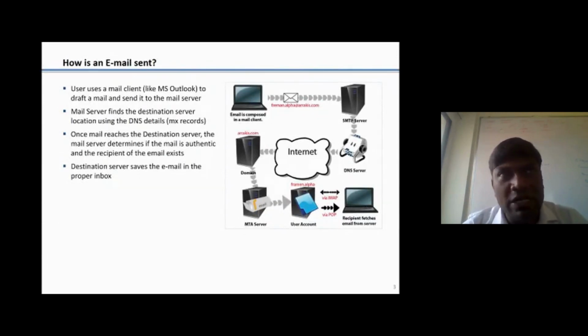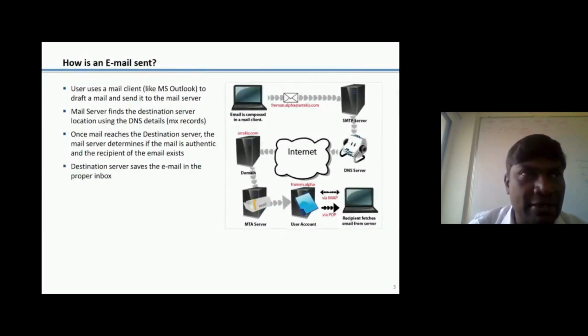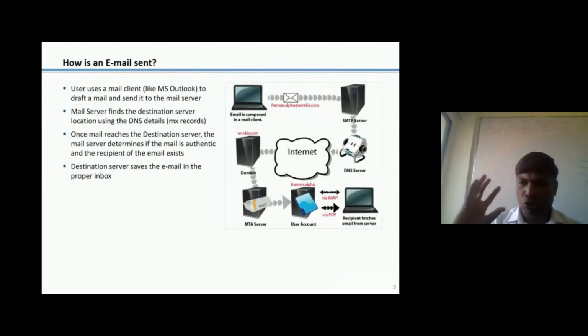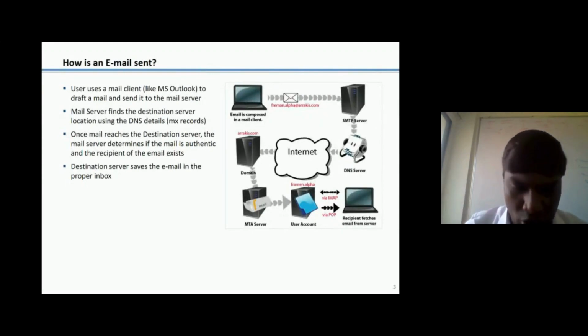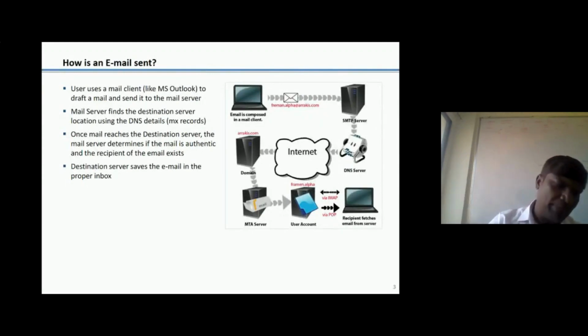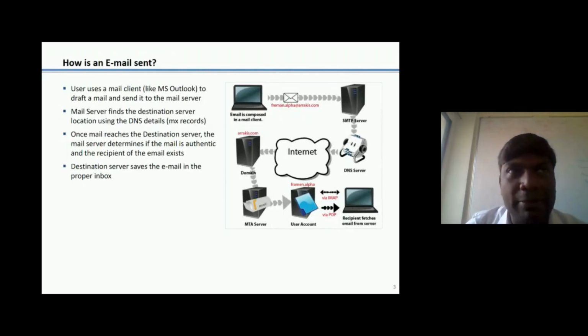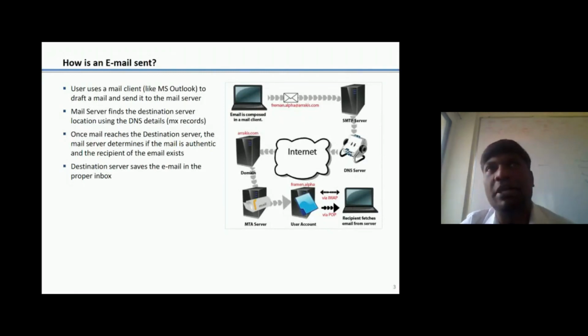Then once you hit the send button, it goes to a server called an SMTP server. What is an SMTP server? SMTP is Simple Mail Transfer Protocol. This is a server. Assume this to be your post box. Previously, people used to write mails and put them in a box from where a postman used to come and collect those letters.